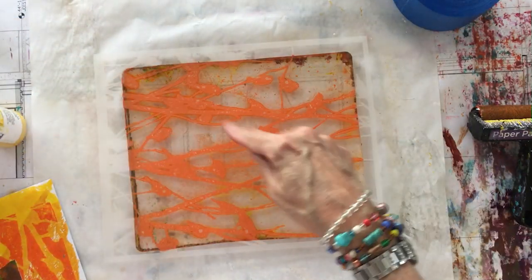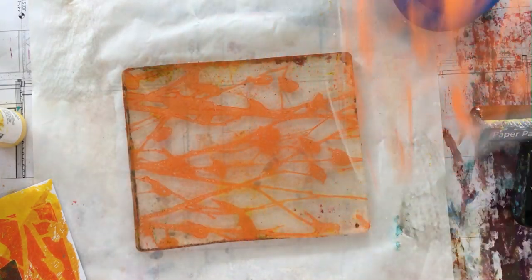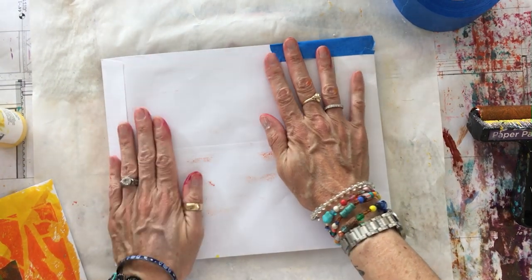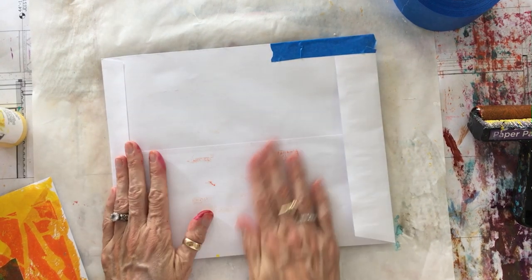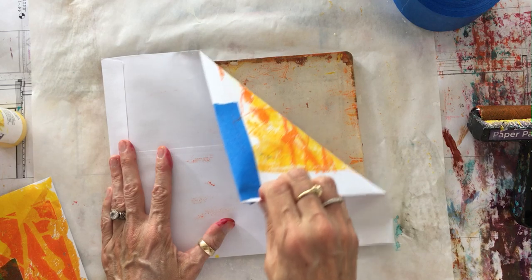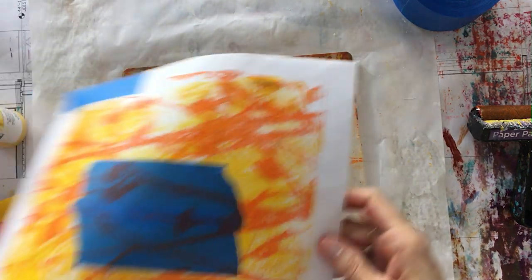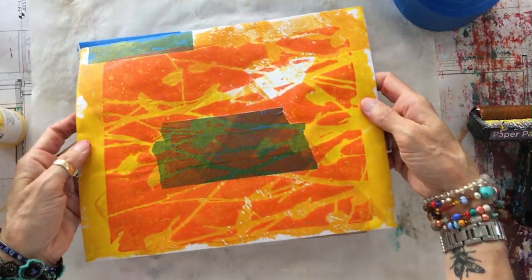Now I'm going to lift the stencil to reveal the paint that's trapped underneath, and then very quickly I'm going to transfer it onto my prepared light yellow envelope. So this is the ghost print. And now I've got the ghost print of the orange on the yellow, as well as the first print of the orange on the yellow.